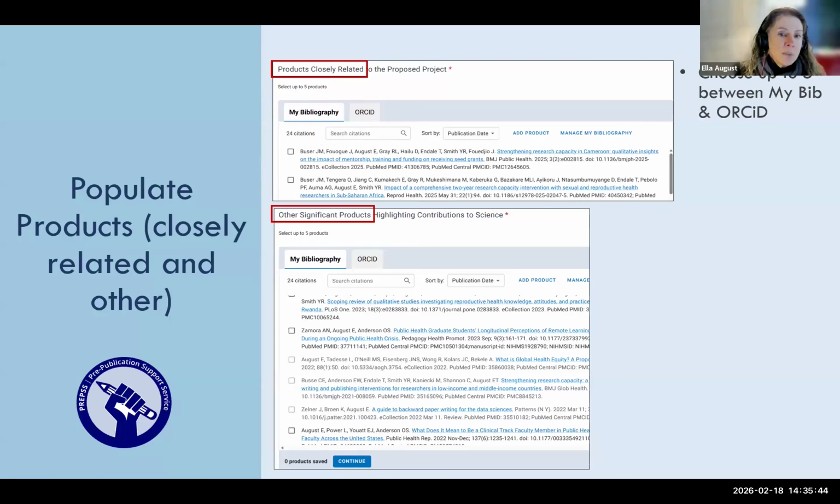Now, there will be some overlap between My Bibliography and ORCID ID. In other words, you probably have the same publication listed on both profiles, but you also may have a publication only listed in one profile. So you can toggle back and forth between them and add whatever publications you need from either one of these profiles.